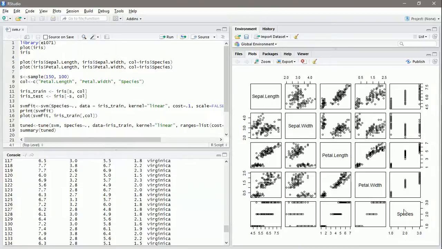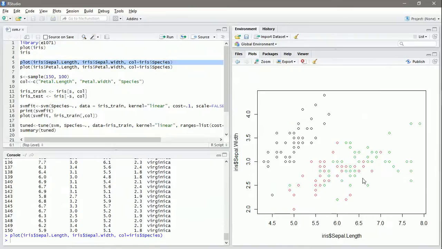The four features, three species, and 150 records. So now we have plotted the whole iris data set, but as you know, in SVM we have to segregate them with a hyperplane. So we'll just select two of the features, sepal length and sepal width, and plot the iris data set according to those two features, divided by species. So yes, I'll plot that, and as you can see, the classes are color coded.